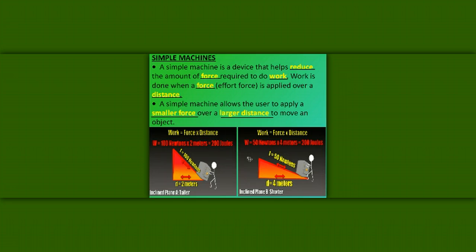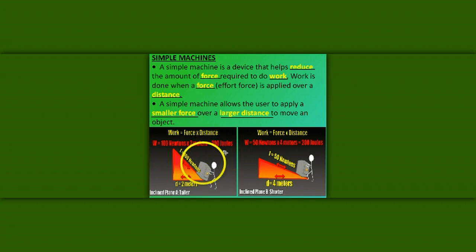Well, does work look any different? Remember, I told you, work is a math problem. It doesn't matter who your math teacher is, all of them teach you how to multiply. Work equals force times distance. Multiplying's pretty easy. If the force was 100 newtons and the distance was 2 meters, then 2 times 100 is 200. And remember, when we get an answer for work, its unit is joules.